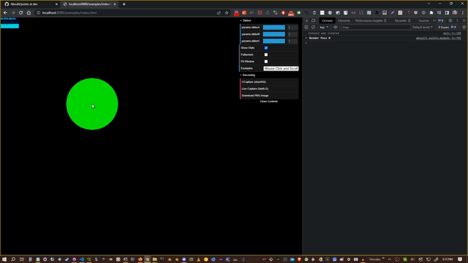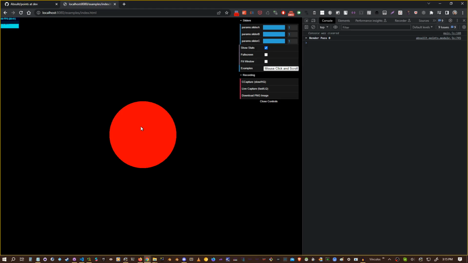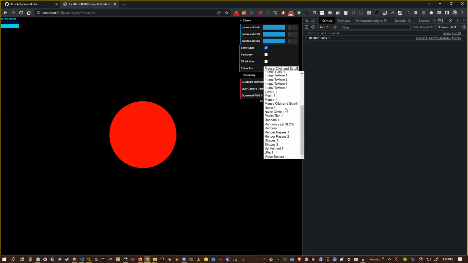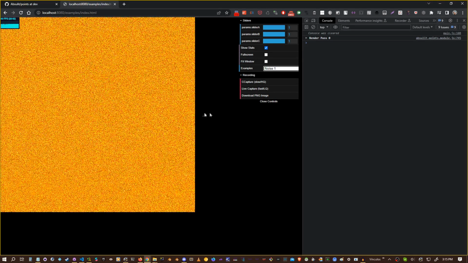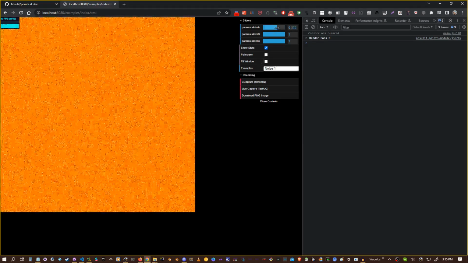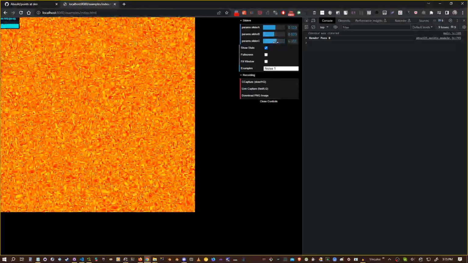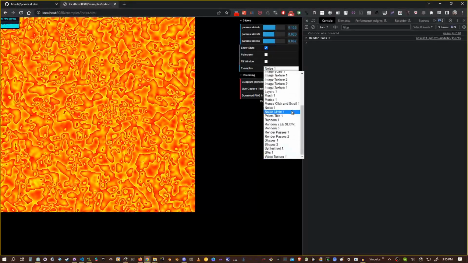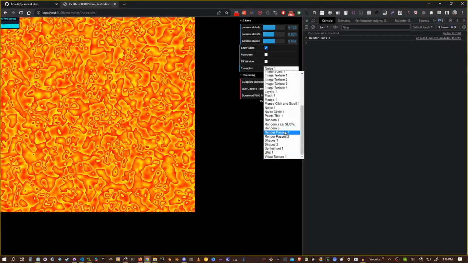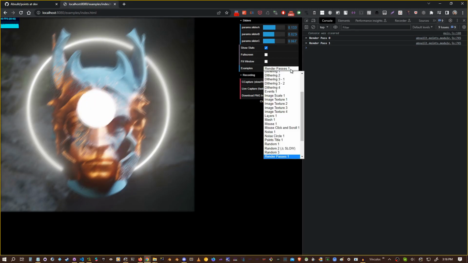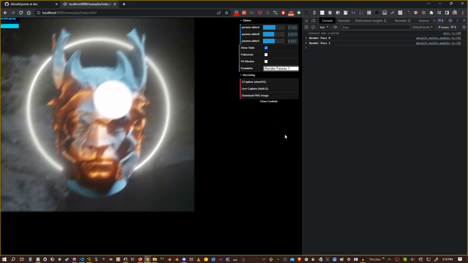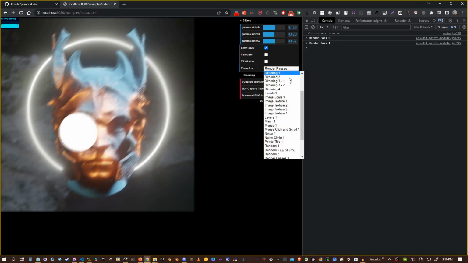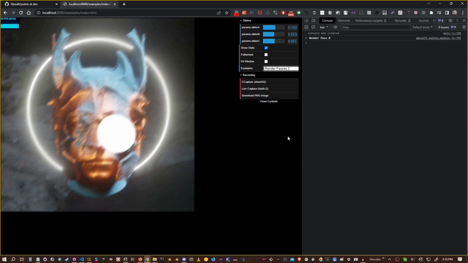You can click, so that's useful too. How to create noise and how to manipulate these values, which are very cool. There are a lot of examples here. Render passes to create cool effects. Change the render passes too.